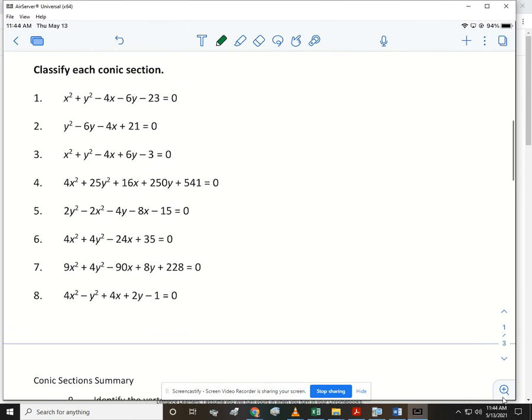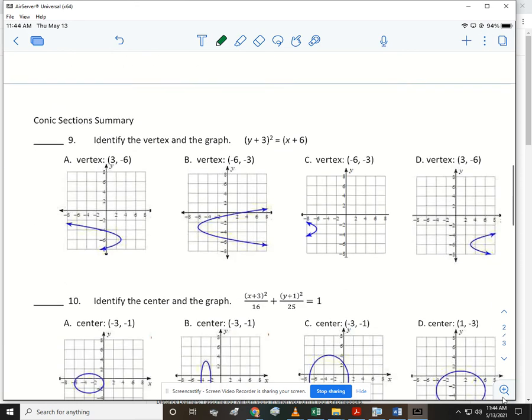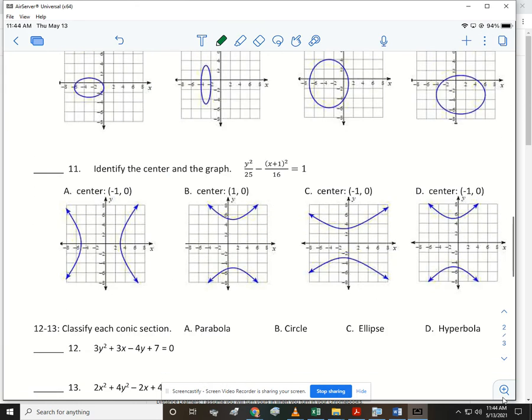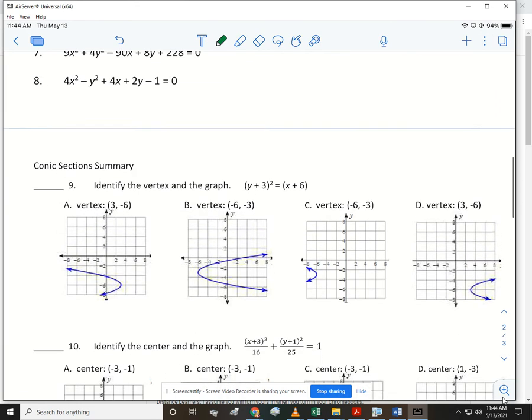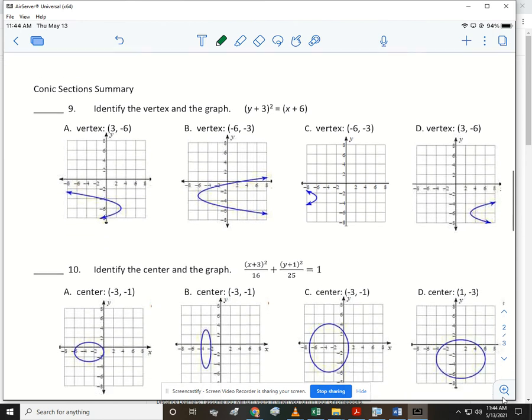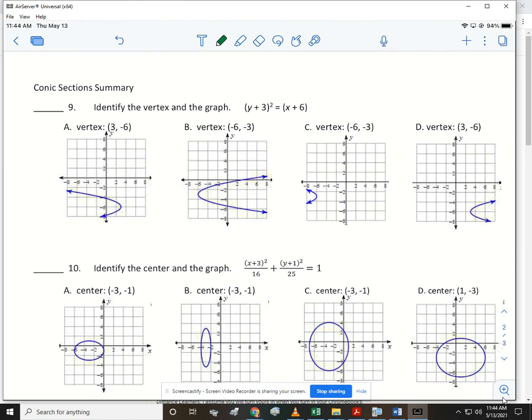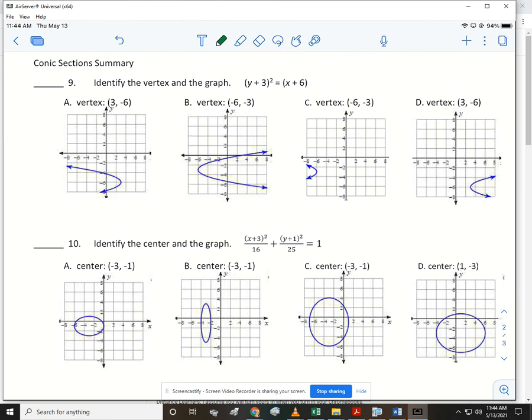So your assignment is to go through and do what we just did, and then the last part, second page, is just a summary of all the things that we've learned with conic sections. And I would like for you to try and do that without looking back at your notes, just to see what you can remember on your own. Now, if you get stuck and just can't do it, obviously you can look at your notes, but try to remember out of your own head.